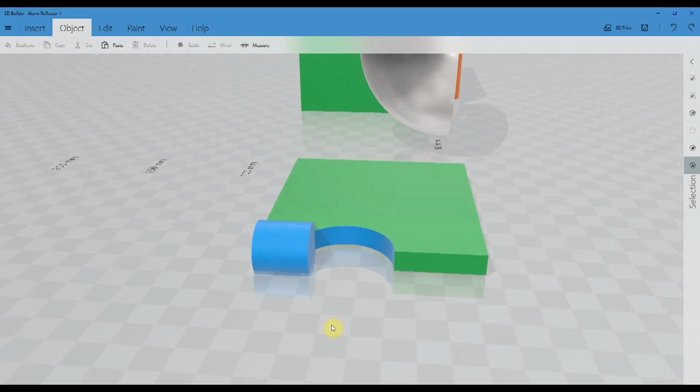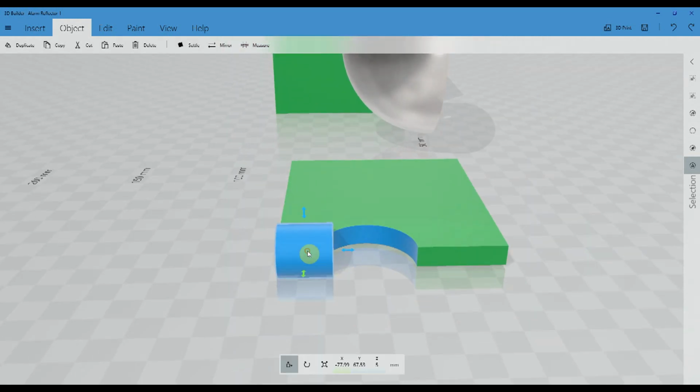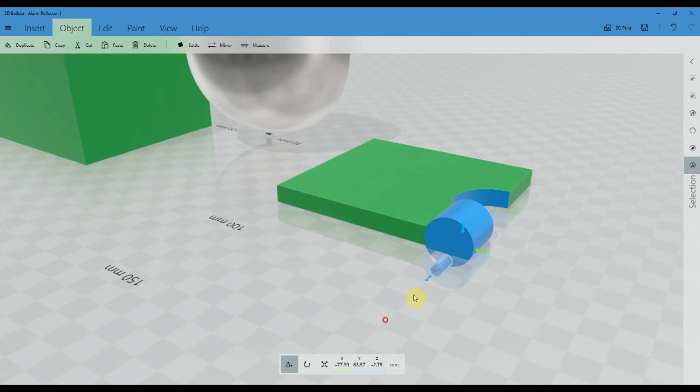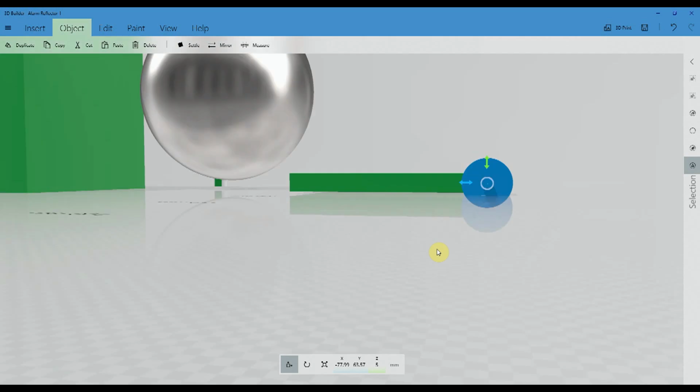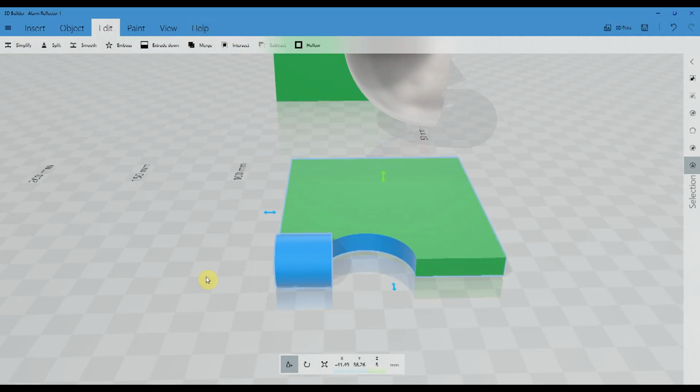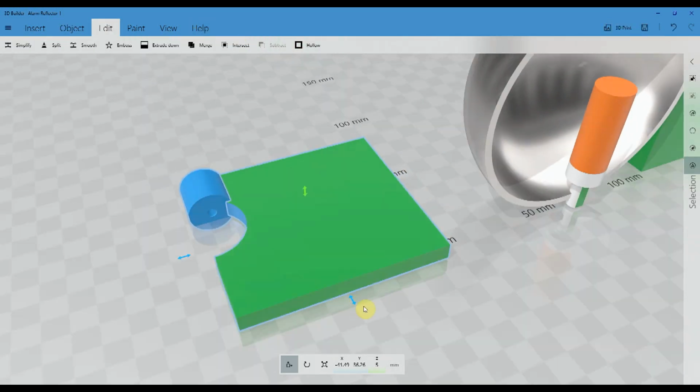So now I'm going to continue working on the support for the reflector. I've used that slab, I've inserted a cylinder and stuck that on the side, well, grouped it on the side. I'm going to use the cylinders to make a hole to add some support so I can put screws through. I've just duplicated that cylinder and then shrunk it down to 4mm or 4.5mm I think, and again snapping it into the centre because I want to make the hole for the screw. So I'm happy it's all centred. I'm going to use the subtract tool again, and you can see, isn't that amazing?